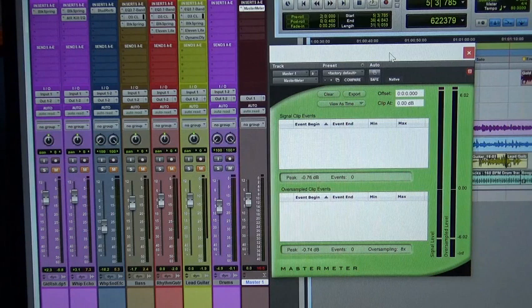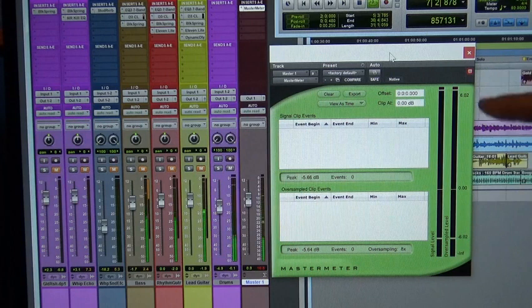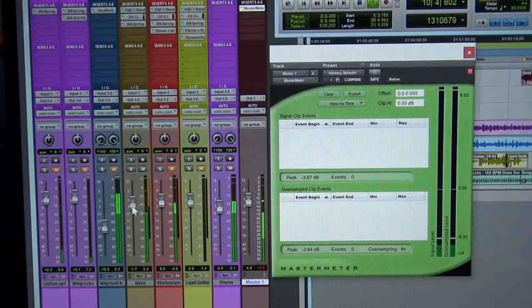So generally when I'm mixing, I like to start with the drums. So I just turn it on and you can hear the drums. And you see over here, we're not way up here. So that's a good place to start. And then I'm gonna add the bass. So I'm gonna turn the bass on right here. And because I play bass, I love to have bass. And that sounds pretty good grooving with the drums, right?